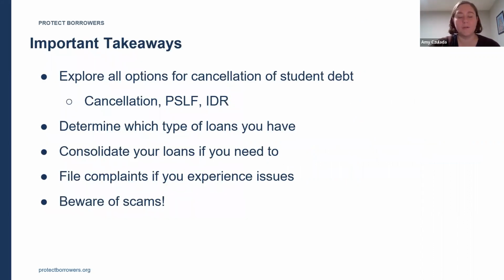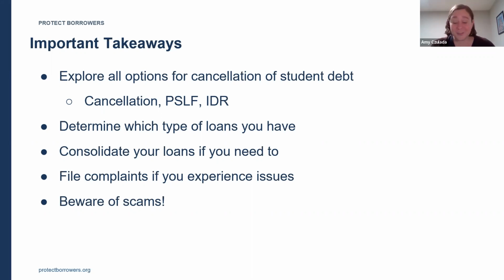Okay, so let's go over some important takeaways and then get to your questions. In thinking about how to cancel your student debt, remember to review all of your options, especially the ones that we mentioned on this call tonight. So first, the debt relief plan announced by President Biden in August, public service loan forgiveness, and then also income-driven repayment, and particularly the IDR account adjustment. In order to figure out your best case scenario, determine what type of loans you have. Remember that if you have non-direct loans, you'll need to consolidate your loans for PSLF. And if you have commercially held FFELP loans, you'll have to consolidate those as well by May 1st in order to take advantage of the IDR account adjustment that's happening this year.